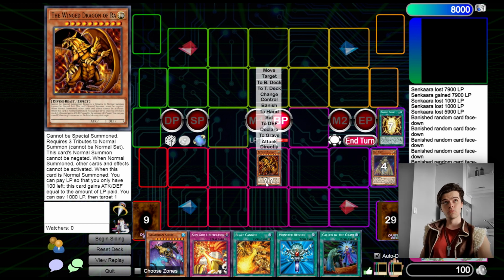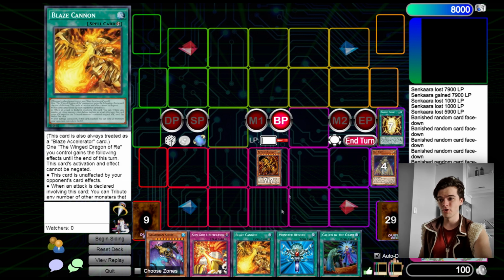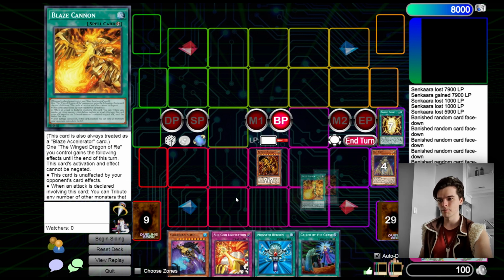to, what, 11,200 attack points? That'll probably do it. I mean, that should do it. Unless your opponent has a monster that is stronger than 3,200 attack points, or if all their monsters are in defense mode, then the Winged Dragon of Ra's got it sorted. Give him the Blaze Cannon to make him invincible and attack for game.